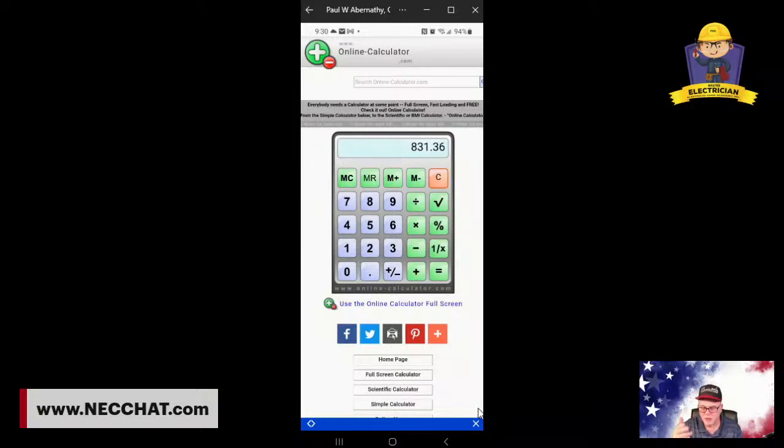So it's three phase. That's what we're using. So it's 831.36. So we'll clear that out. Now it's 500,000 divided by 831.36 equals 401.42.